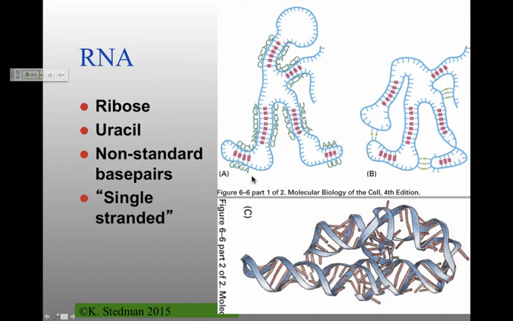And I'm actually just looking for some of them in here. I should have tried to find some of them earlier. But there's a nice example right here, GG. So GG base pairs that form in RNA. So you've got lots and lots of different kinds of base pairs that are forming in RNA that you don't have in regular double-stranded DNA. And a lot of that is giving you this double-stranded or even, in some cases, almost triple-stranded.